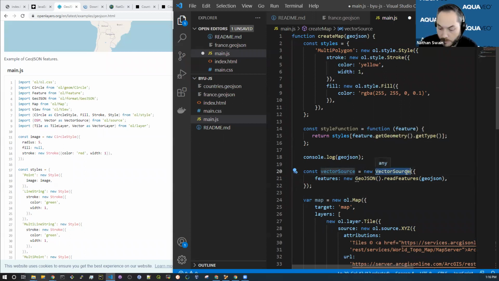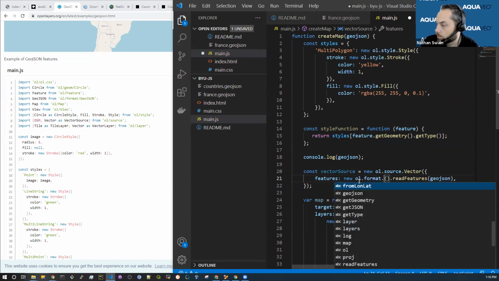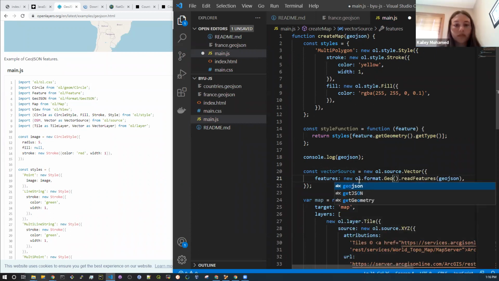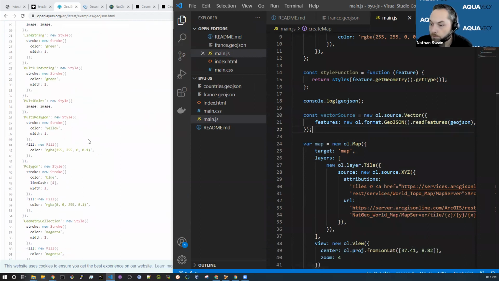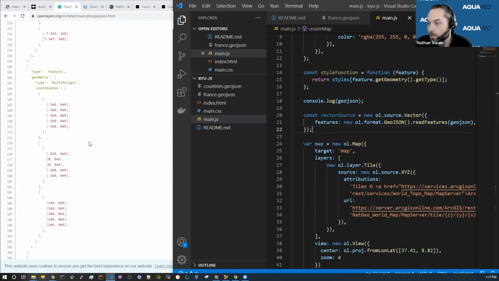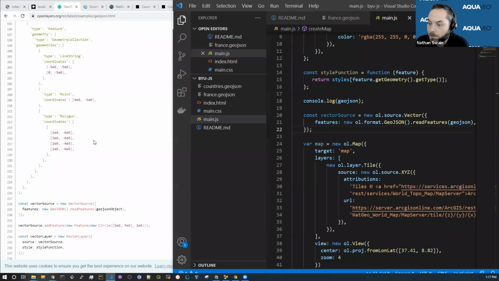So we need to call it ol.source.Vector, not VectorSource. And then GeoJSON is from ol.format, ol.format.GeoJSON. Okay, we're almost there. So now that we have a source, we can create a layer that uses that source.